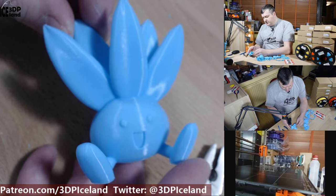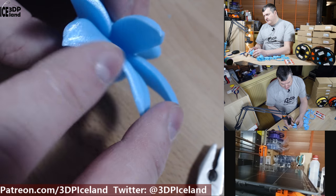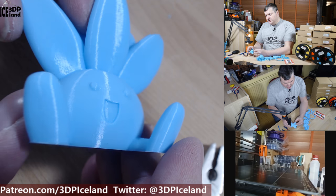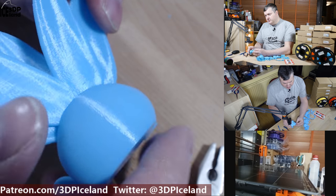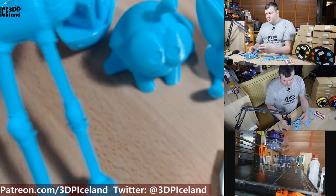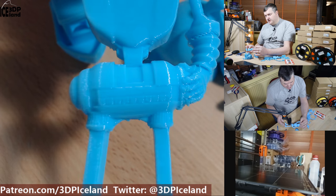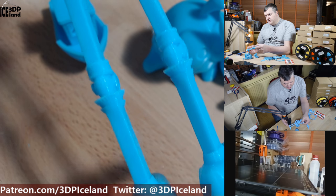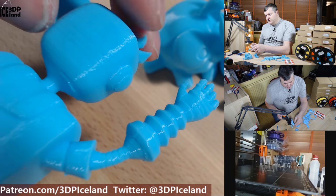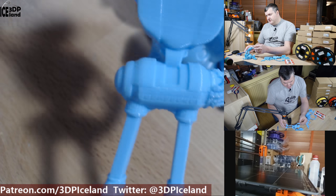Here's the Otis model by Garrett at Chaos Cortex — it also came out excellent with a tiny amount of stringing in the hair area, but I removed that with a heat gun very easily, not really an issue. I also printed the Joel Bot; there's a slight amount of stringing visible on the hand and legs, but otherwise it came out excellent. That's maybe the only complaint with this filament — a little bit of stringing — but it's a very stiff and strong filament and prints came out great.